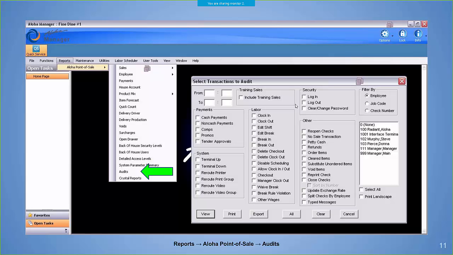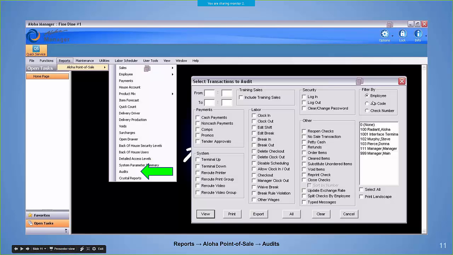Why did you comp $4 off a glass of Chardonnay at table 8? Just to keep your staff scared that you're watching the numbers and that you're looking at everything they're doing. Most of the time what you would need to do is come in here and you can see we choose both an individual employee or all of our employees.